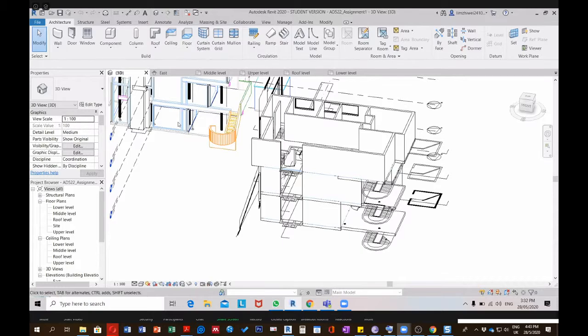Now you have a new type, but you still didn't change the thickness. The name is correct, but you have to change the thickness also here. Click edit. You see the thickness is still 0.2. You should change that one. So I click on it. Yeah, you click. How much should it be? Exactly. No need for zeros. It's fine. Click OK now. Click OK again.